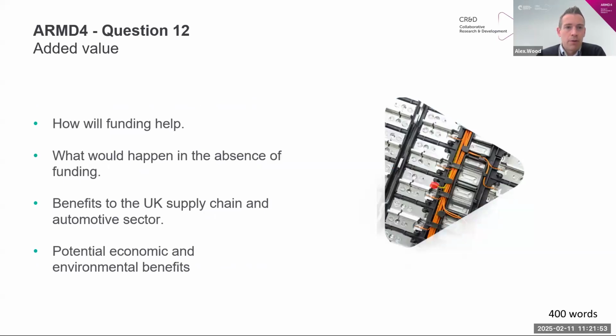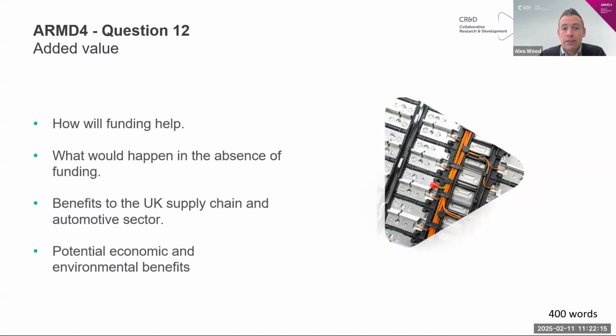Okay, so on to added value, question 12. Here we're looking at how this public funding will help you accelerate and enhance your approach to developing your project towards commercialization. This is about providing evidence that the funding is going to increase the total amount the consortia partners can spend on R&D in the UK.